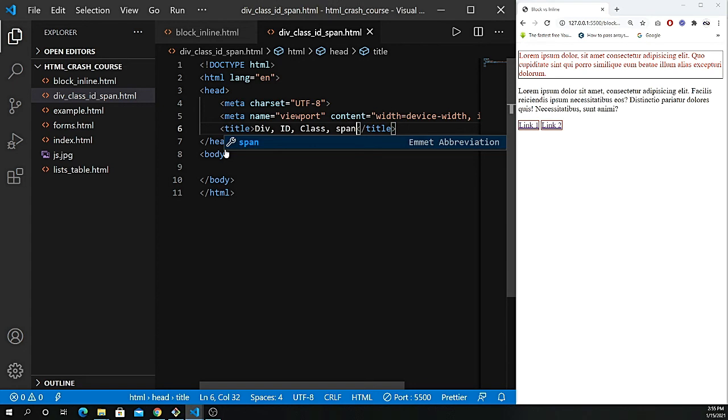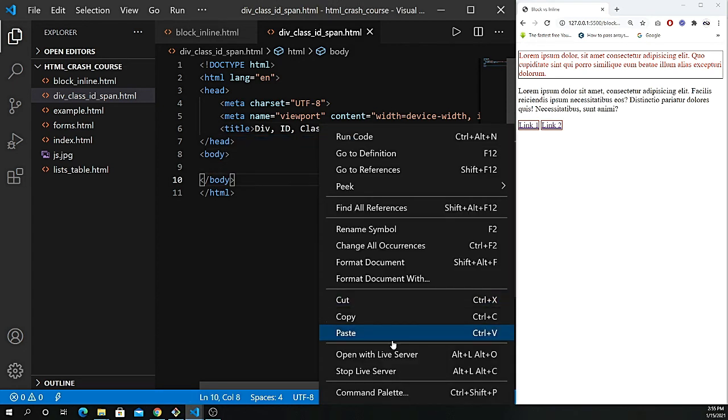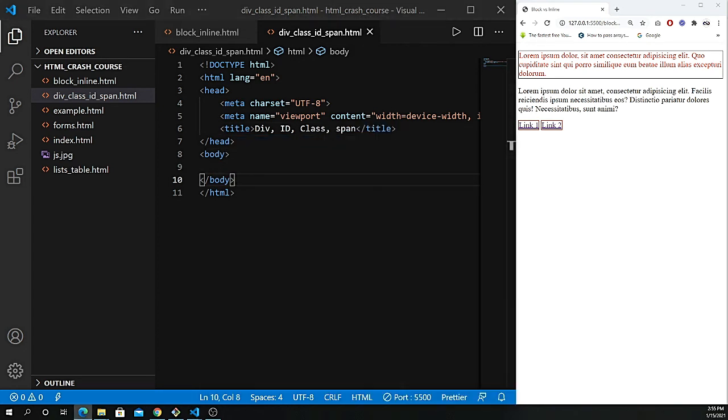That's what we are going to discuss. So open it with live server, and let's paste it here.